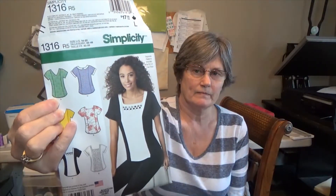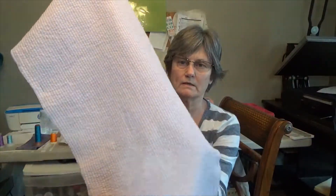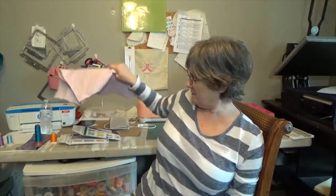In the sewing department, I did get a couple things cut out. I cut out another pair of pants — Simplicity 8841. I made these once before and I just love these pants. My next top I'm cutting out is Simplicity 1316, view A, and I'm cutting it out in this fabric here. It is like a pink and white stripe crinkly — I don't know what type of fabric it is, but I must have gotten it at Hobby Lobby.